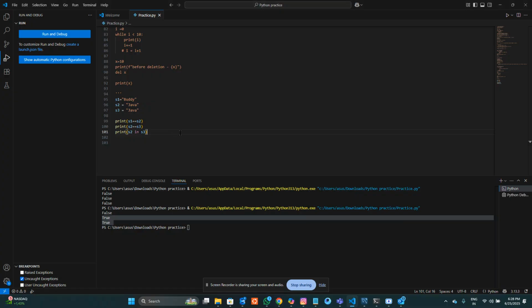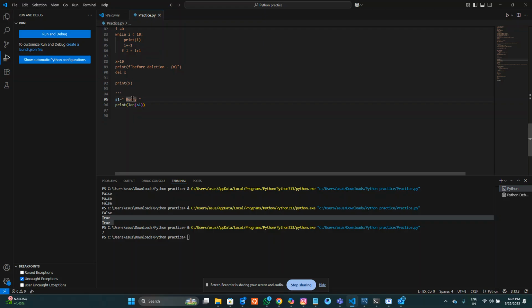Okay, we'll quickly add some space here. Okay, we'll remove all this. First, we will print the length of s1, so that you know, including the space, what this is. So, what is this? 5 letters plus one space at the left, one space at the right.